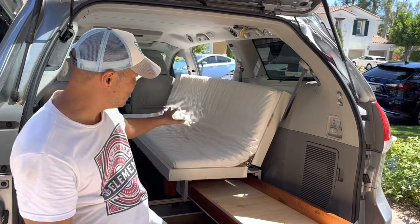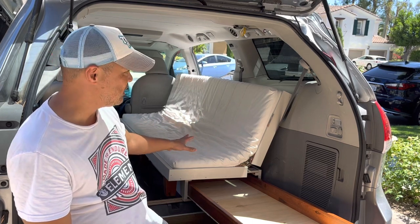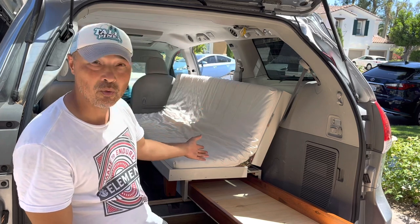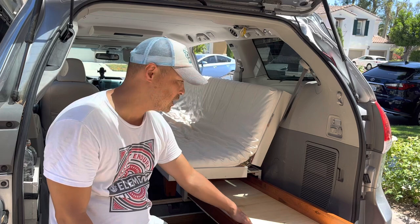So this is all part of that bench bed combo, the couple's bed that I built. And if you haven't seen that video, you could click up here to see part one and two of this bed build. But today we're going to focus on this pullout tray.